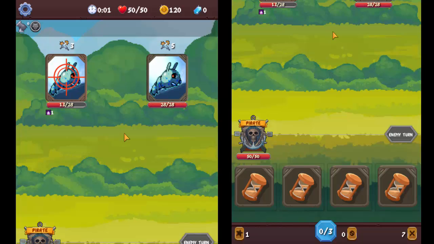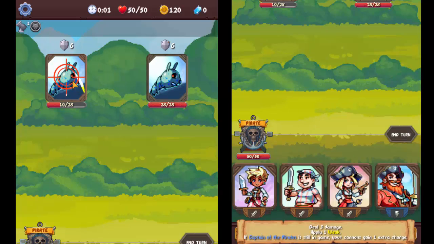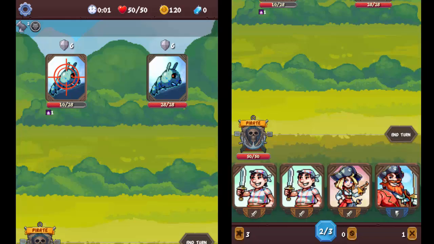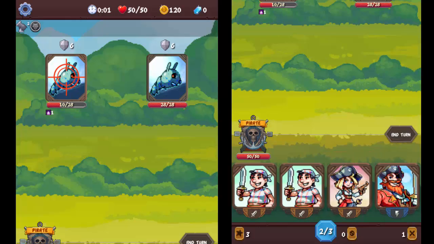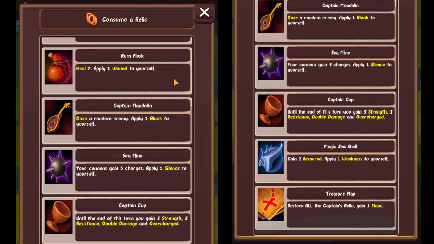Yeah, full defend. Okay, so hit it again for 2 charges. While the captain is out, this character doesn't get the charges, but when the captain's gone, she gets 2 charges. Let's just show that off. Oh, and here's the treasure chest. And like I said, the more cannons you get, the higher chance you are opening this thing. And it has many treasures you can grab yourself.